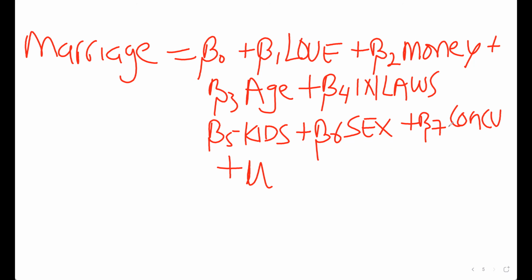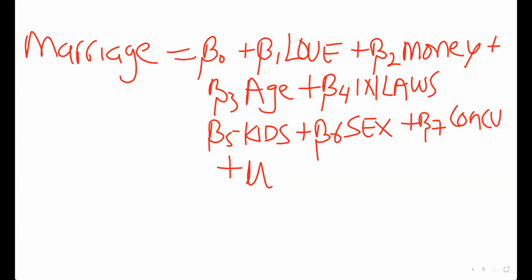That u. So what is the u? What is the error term? The error term is also known as the unobserved heterogeneity. It's also called the disturbance term. What is that error term? The error term captures all other factors that can affect the dependent variable, but cannot be included or were not captured.